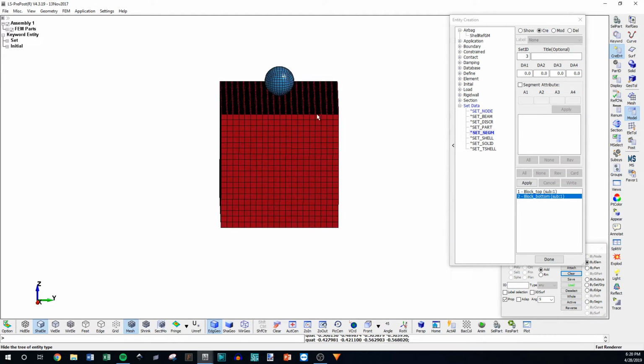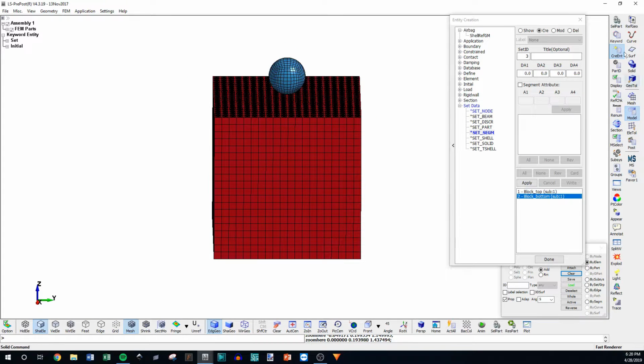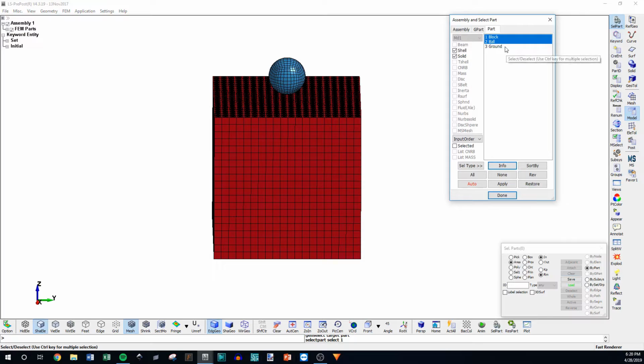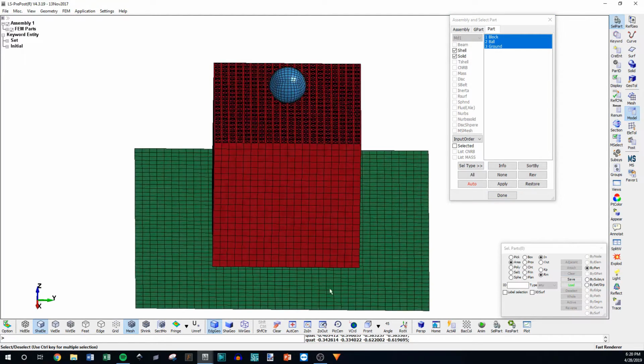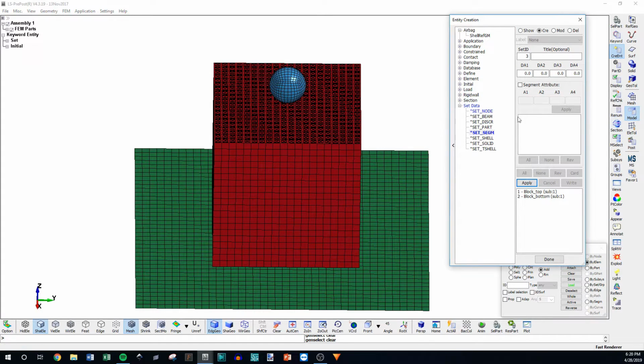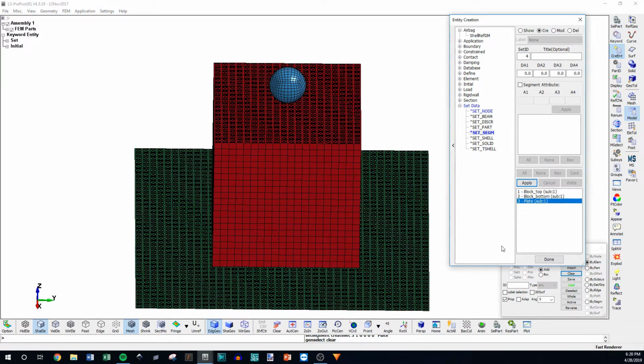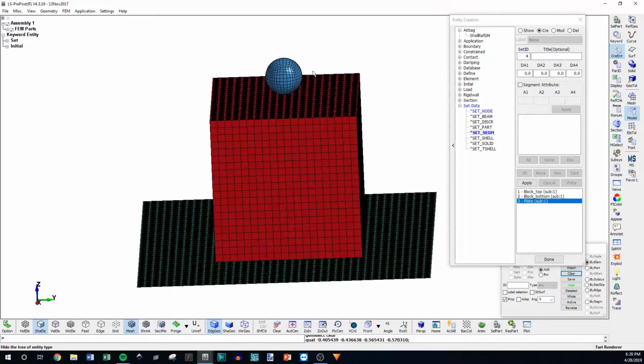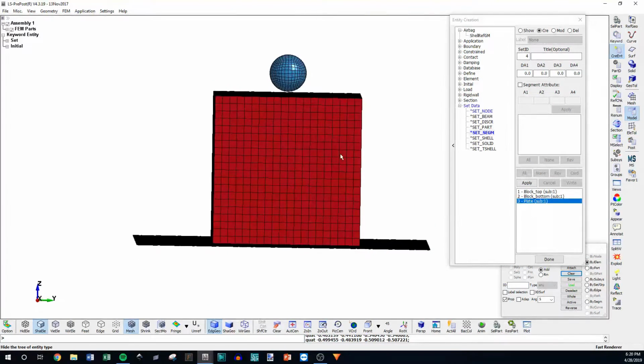And then parts are just easier to set up though, but if you have things that are sliding on each other, like this plate and the bottom of the cube, I'm going to make them both segments. It's going to be a segment set to a segment set contact. So I'm going to make another segment set here. So I'm going to call this plate, and then okay, and then apply. All right, and then the ball, I'll do the same thing, just to be consistent.